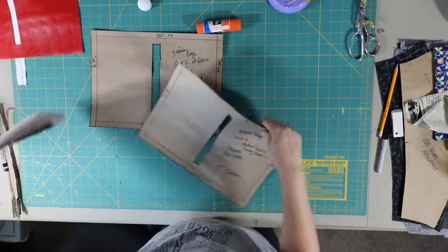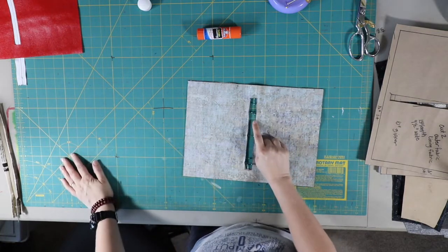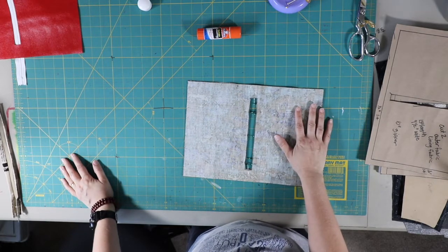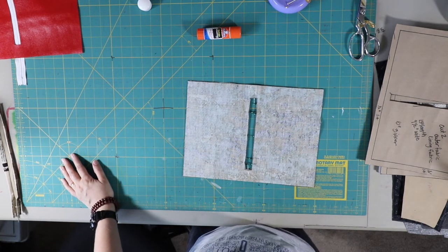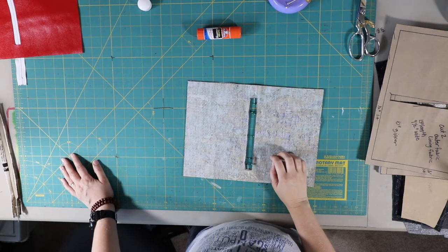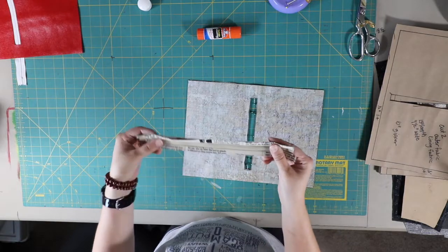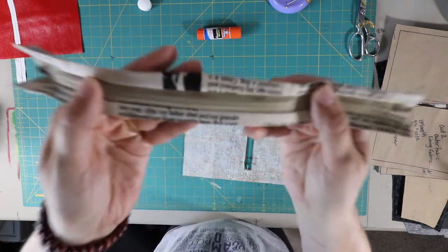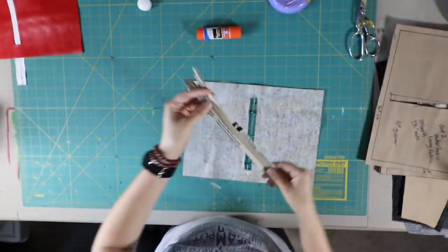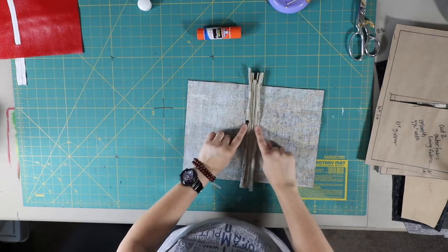Now, for this particular one, I'm going to set these aside. Because my hole is so wide, and when I sew it, it's just going to get even wider, I needed to figure out a way to put my zipper in without cutting it out. Honestly, I didn't want to go back and cut out two new pieces of fabric, because then what would I do with this one? So what I ended up doing was taking strips of fabric, sewing them onto the zipper so that it will give width to my zipper. And then once this is done and I attach the zipper, it'll be wide enough to cover the hole.